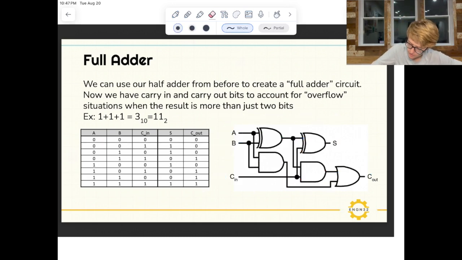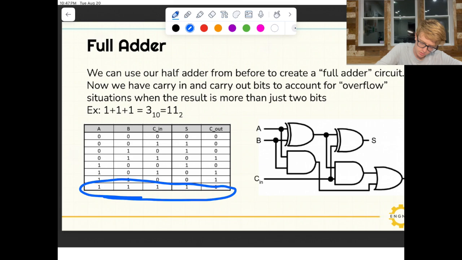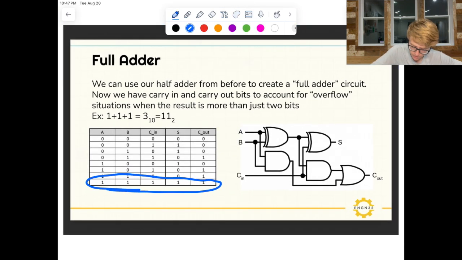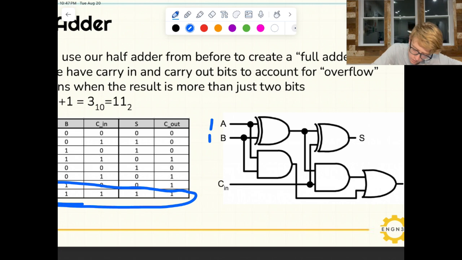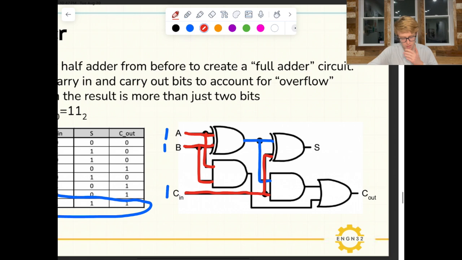Okay, so let me erase all that and go to another combination. So let's try this last combination and see if that one holds up, that last row. So what happens when everything's 1? So A is 1, B is 1, and Cn is 1. Okay, so in that case, I'm just going to draw in my red lines to make this as clear as possible. All right, so 1 exclusive OR with 1 is 0, because remember, again, this is not an OR gate, it's an exclusive OR. So that's going to give us a 0 line here. And that's going to be at 1. 1 ANDed with 1 is 1, so this is 1.